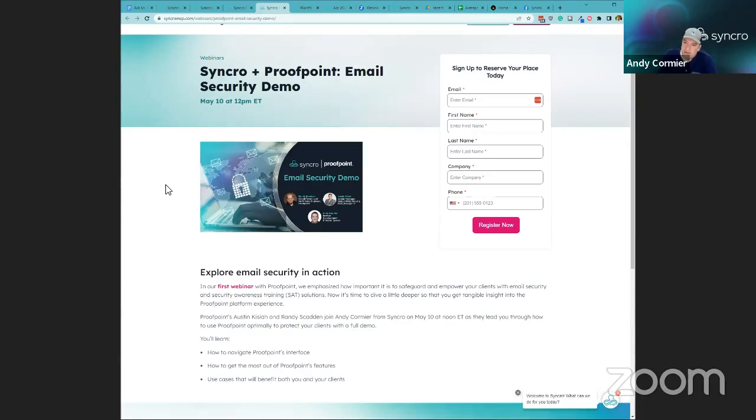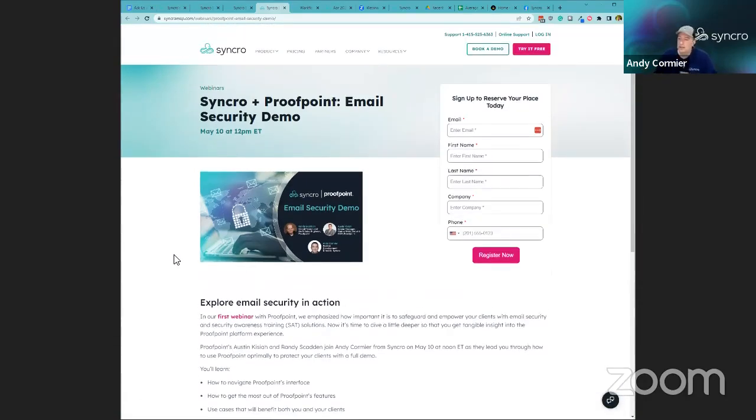This is where we're going to go in the platform. We're going to deep dive it. We're going to show you basically how to set it up if you were deploying it to a new Office 365 tenant or something like that, and really get into the nitty-gritty of how the actual platform itself works.